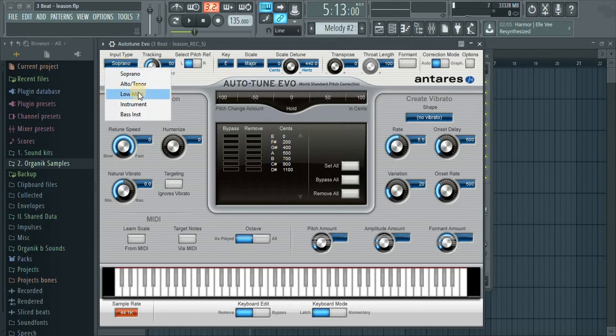But now, I'm a male, so I'm gonna say low male, and the correction around 50. This is so that the Auto-Tune will know how to correct your vocal, if it's correcting for a female high end or a low voice for a male. All right, and now let's listen and see if I got the key.